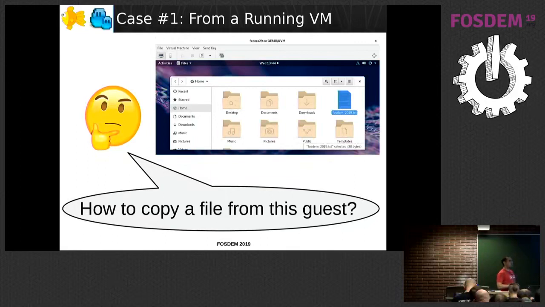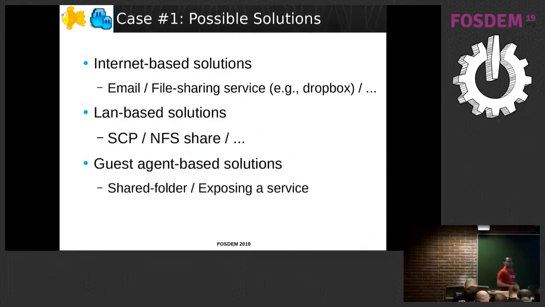So I try to think about the possible solutions that are available today. Some of them are internet-based. I can upload the file from the virtual machine using my email, if the file is small enough. For larger files, I can use a file sharing service such as Dropbox, Google, and so on. The problem with this kind of solution is that it is based on uploading via the internet, and therefore it is relatively slow.